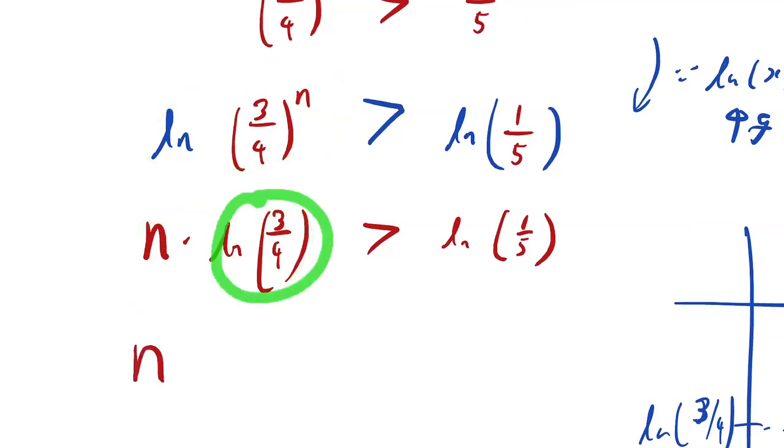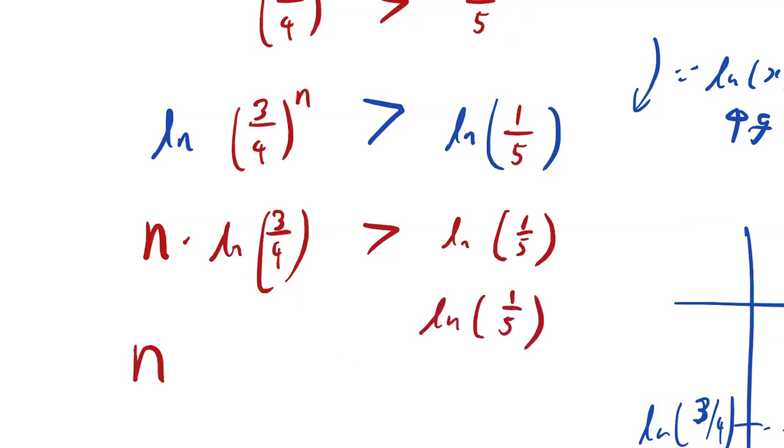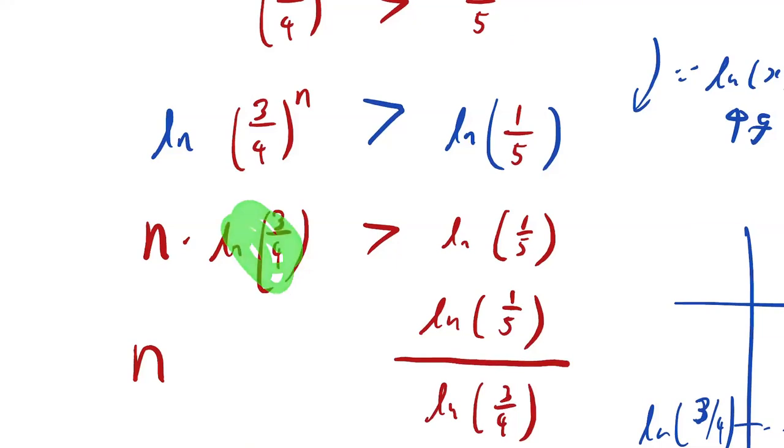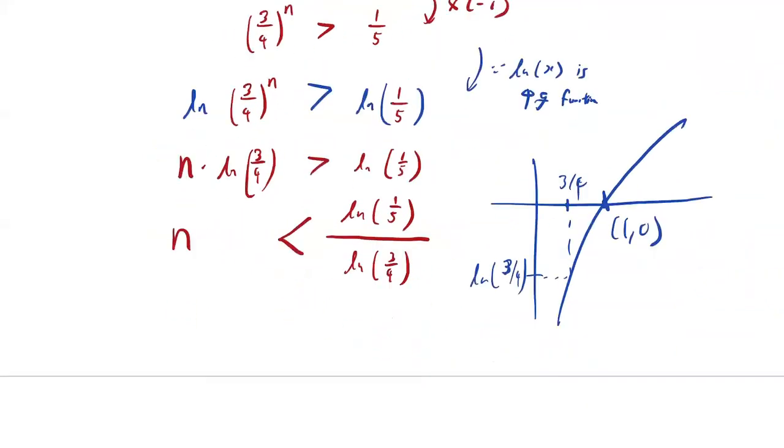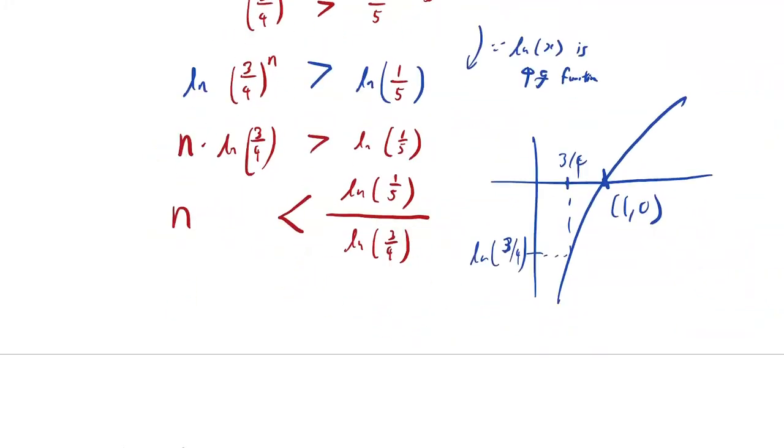There is this value here, which you told me is negative, correct? Because 3/4 is less than 1 and more than 0. So the direction of the arrow needs to be flipped around. So ln 1/5 is whatever number, you divide by that number ln 3/4, which is negative. When you divide by negative, what happens? Must flip the direction of the arrow, and it becomes less than. Okay, then you can key in the calculator that value, ln 1/5 over ln 3/4.